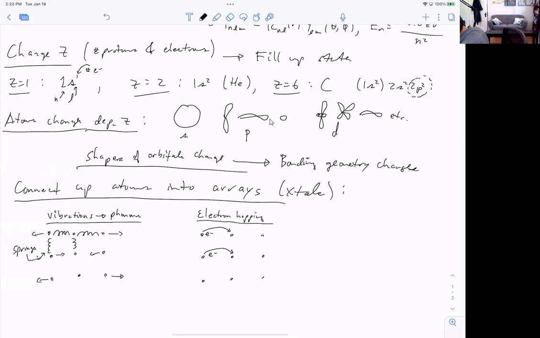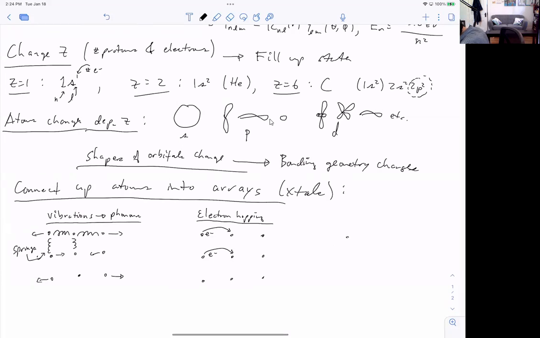And that's quantum mechanical. So that behavior of the electrons jumping from one atom to the other quantum mechanically leads to a lot of interesting behavior. That leads to electronic structure and band structure. And then, of course, that's a collective property, because the way they hop around is going to depend on how the atoms are arranged in the crystal.